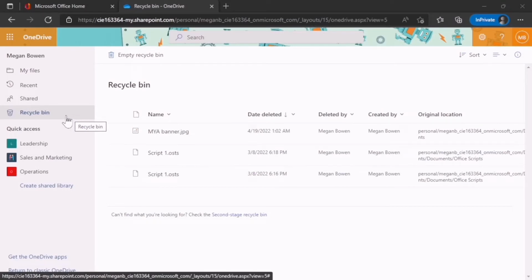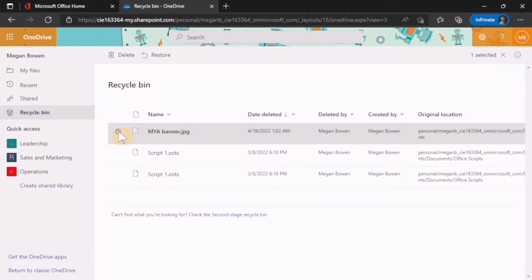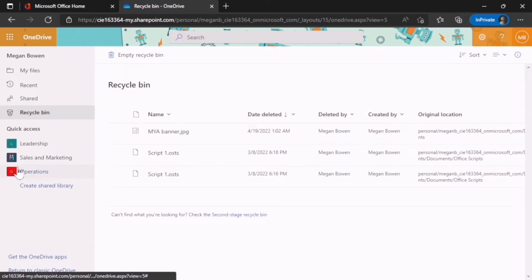And syempre meron din tayong recycle bin, wherein pwede mo pang ma-retrieve for 30 days ang mga files na na-delete mo. Pero if puno na ang iyong OneDrive sa sobrang dami ng files na na-save mo, it automatically deletes the oldest file after 3 days. So if you want to restore a file, just simply click that file and click the restore icon na nasa taas. And if gusto mo na talaga siyang mawala sa OneDrive mo, just click delete. Aside from the shortcuts of the files, meron din quick access sa mga teams natin. Ito yung mga Microsoft Teams na mostly nating chinecheck.